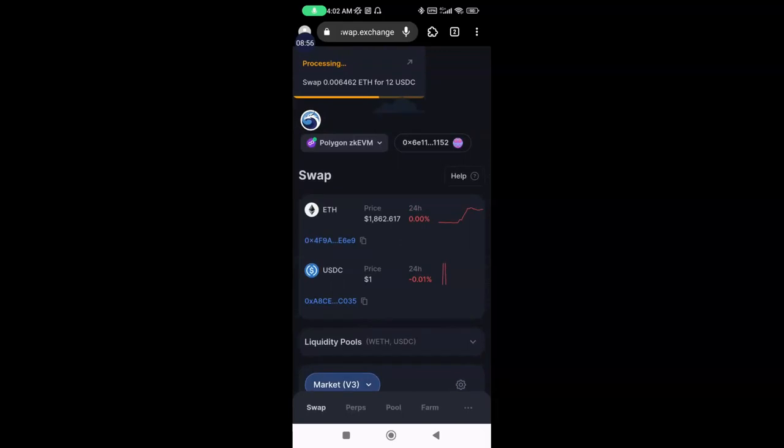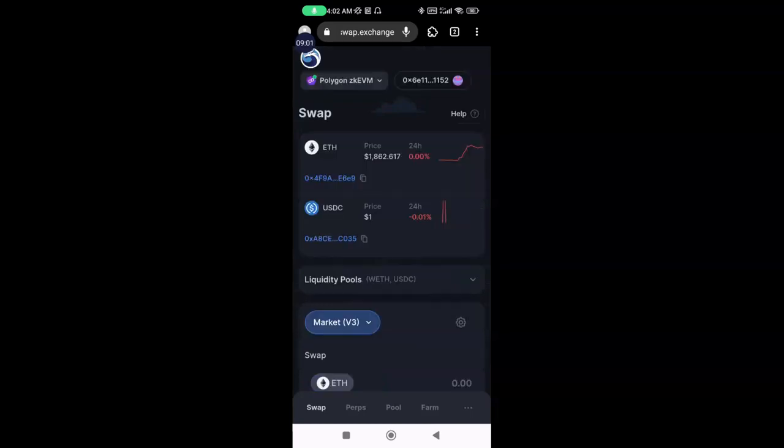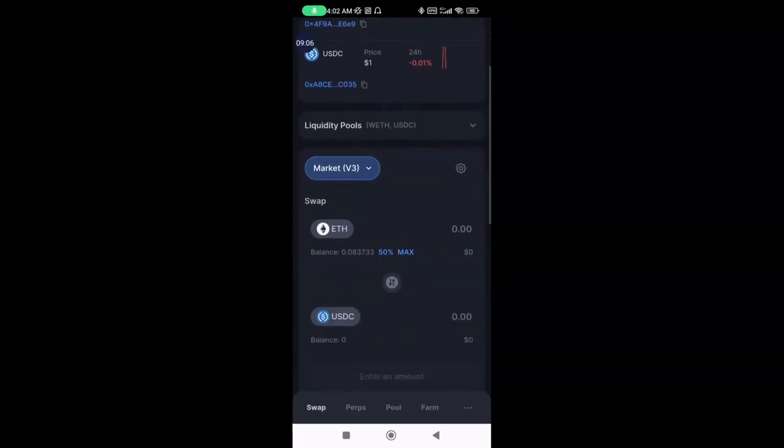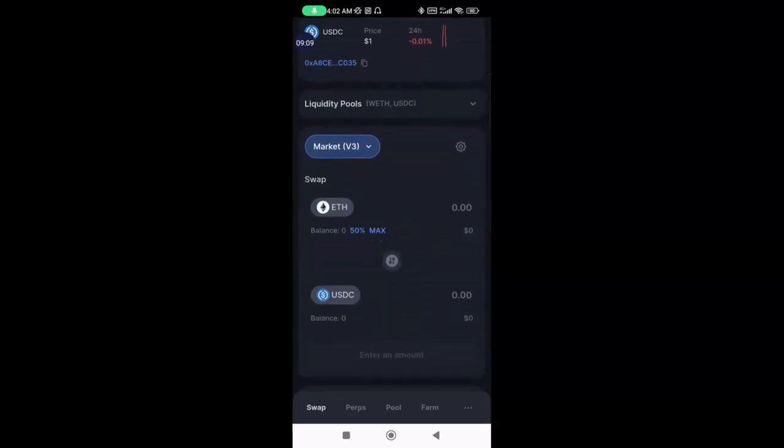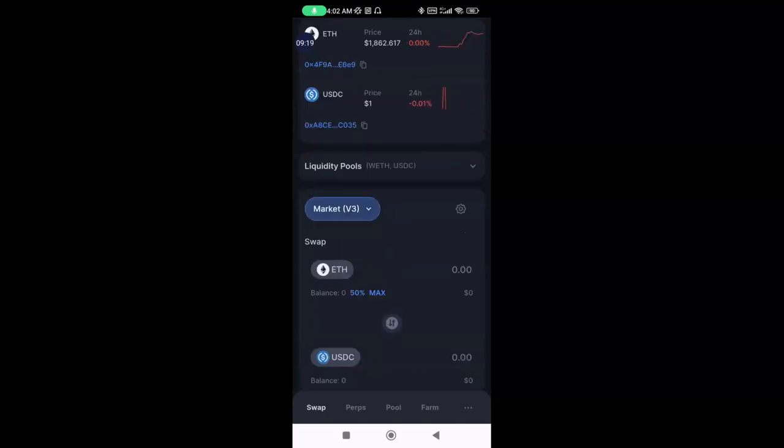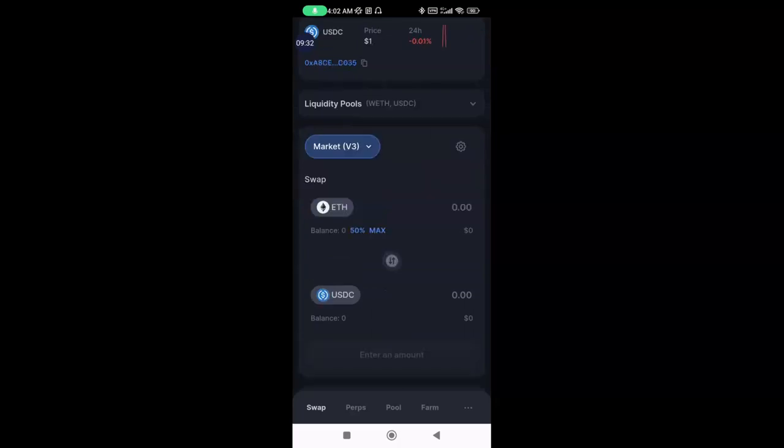Initially, I was trying to do the swap on my laptop, so it was giving me multiple failed transactions, and all of that you were seeing on the screen before now. And I shifted to my phone to give it a try. On my laptop I was using MetaMask, so I decided to use the OKX extension. OKX has an extension as well.